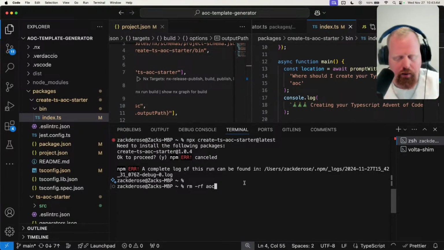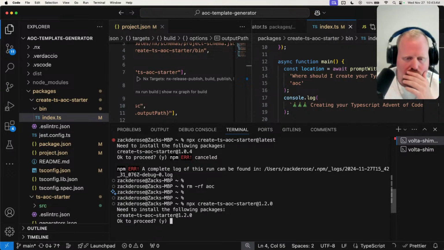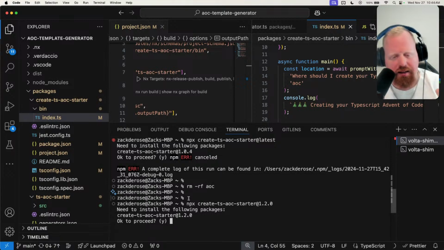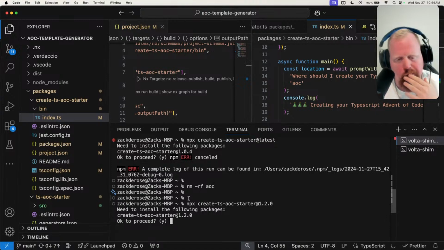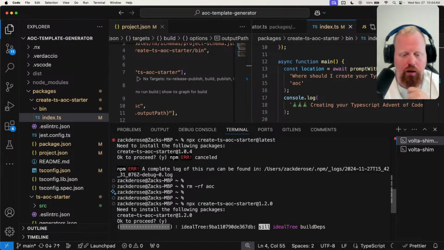Let's try that. Specify a specific version. I must have just not updated the tag, I guess. Like latest was still pointed there. That must be what it was. Let's go ahead with that.